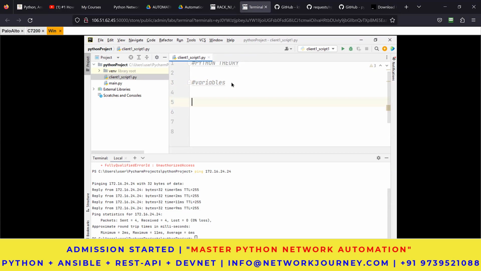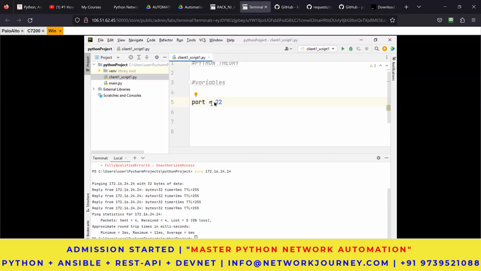So let's say, for example, you have this port number, TCP 22. Now, from your client, you have to send it to that particular Cisco device, right? So you want to store it somewhere, and only then can you send it. You cannot just send it between two different devices, or two different source and destination, right? So you can keep the data in a variable. You can call a variable this.